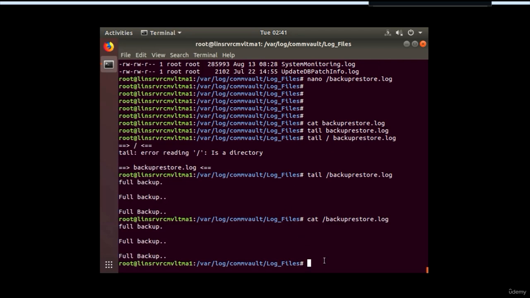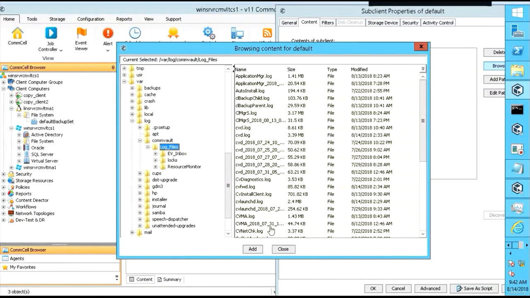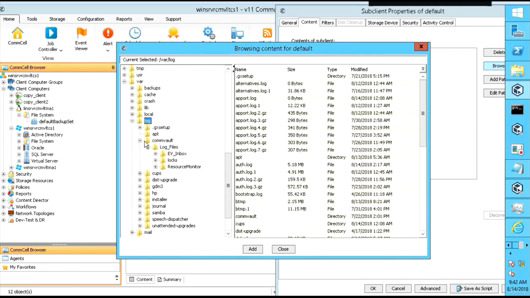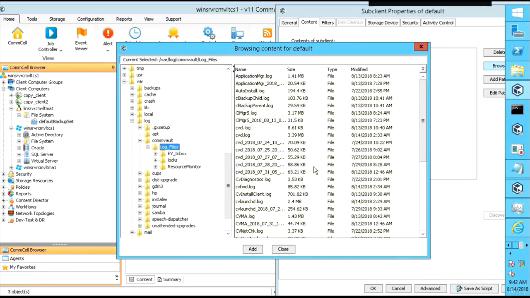Let's go back up to CommServe, now that we created the file, and just create a full backup of it. We know we just created the file, so go through the steps again, and we should see our file.